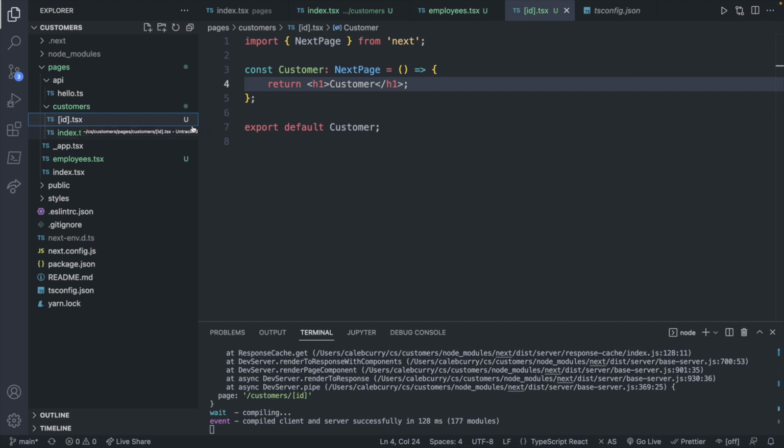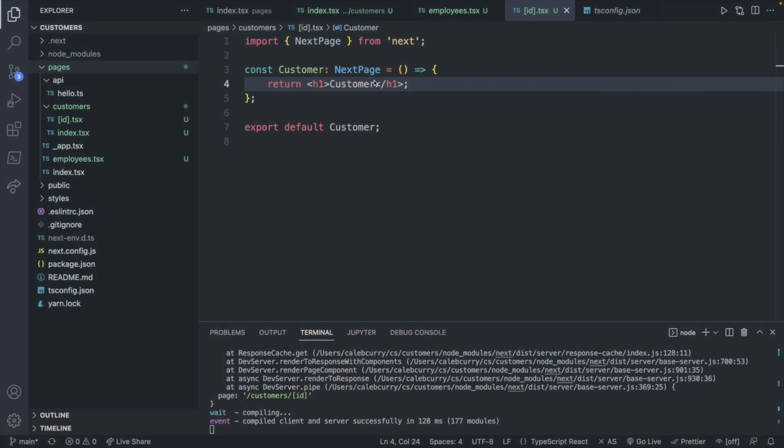Now, if you have a file that's not going to be parameterized like that, then I think it would make sense just to leave it inside of the pages, such as how we did employees here. We didn't create a file to take an ID. But of course, you could just put everything inside of folders if you wanted to keep it consistent across all the pages. So if you had to pick just one of those options, I would go with the folder structure option, because then it's much more organized to have the index.tsx file associated with the parameterized TSX file.